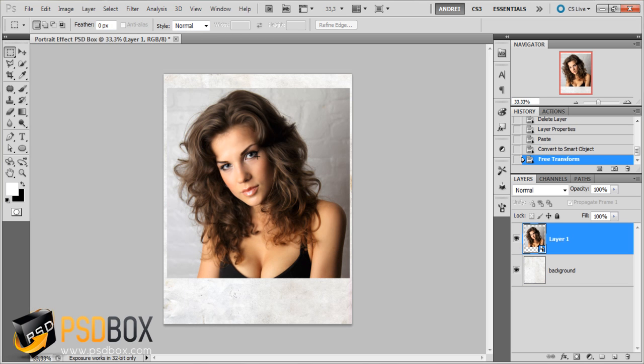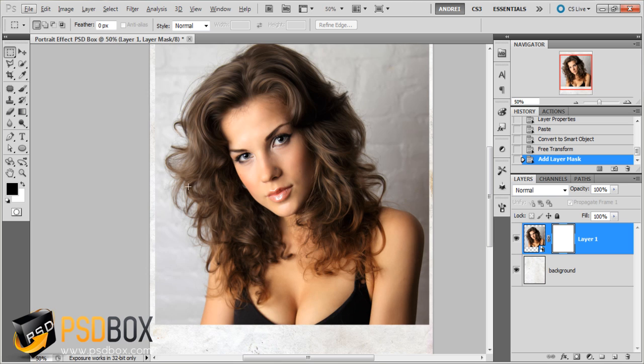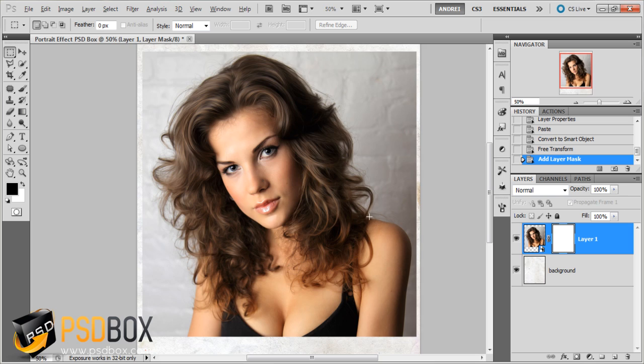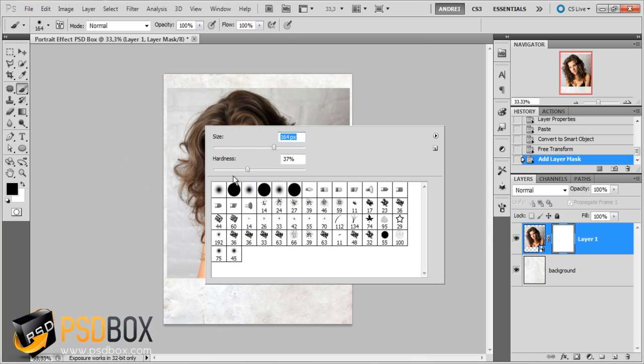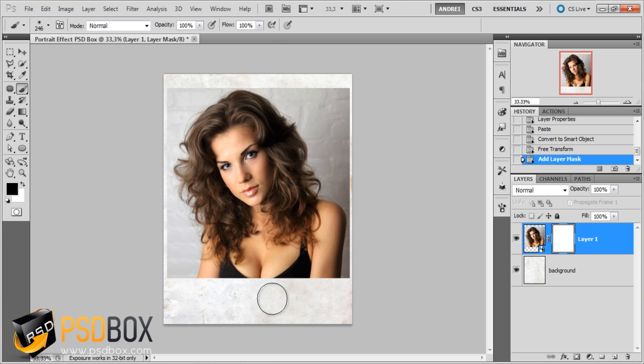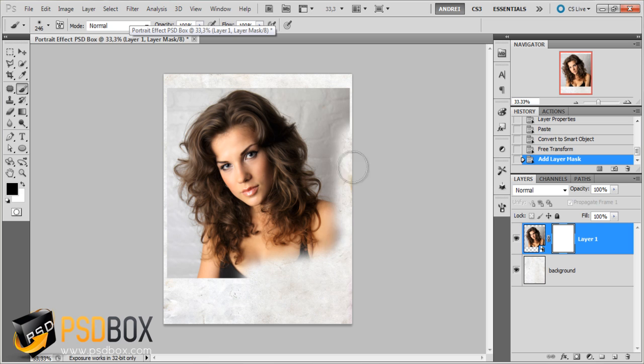The next thing I need to do is mask the background, and you don't have to be too precise here, because we will turn this into black and white and we will add those colors, and it's not necessary to be really precise. So get the soft brush and start masking all the background.